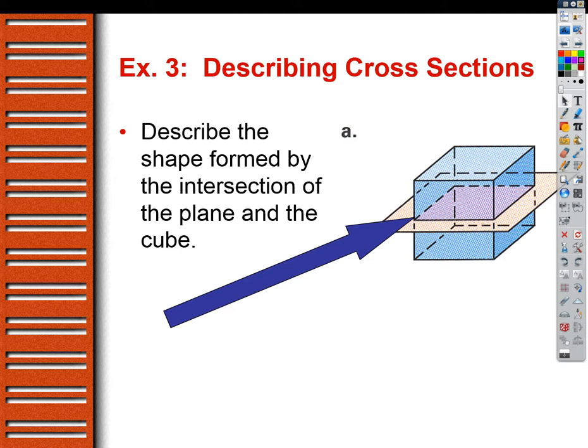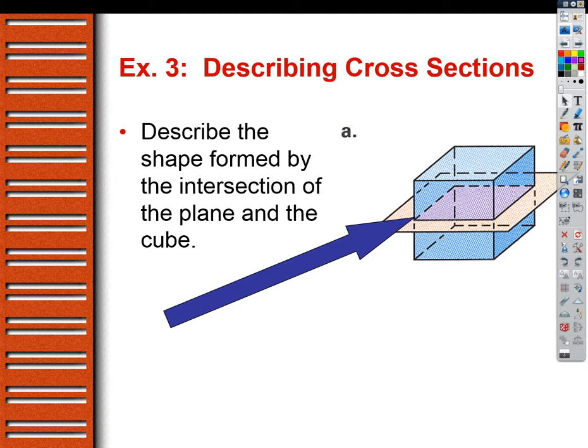What if the cross section went through at an angle? It'd be a rectangle. Okay. Did everybody see that? So if I tilted it down like this, I'm going to end up with a rectangular cross section. This takes a little thinking. What if I did this though? What if I went at an angle, but not approaching one of the faces directly? What if I went at an angle diagonally?